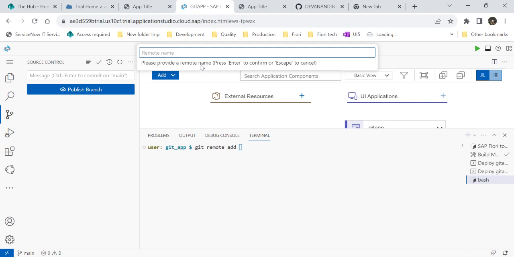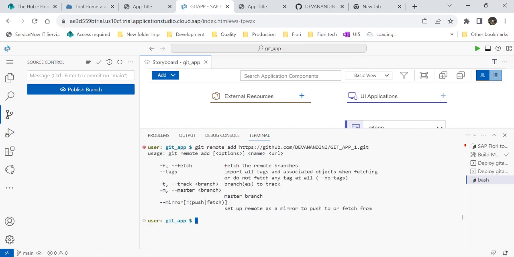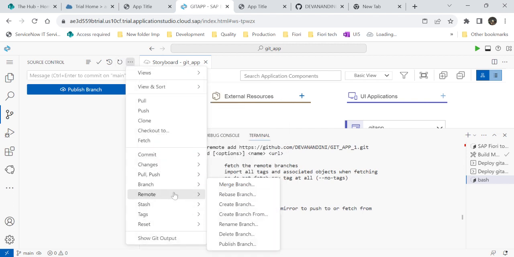Then it is asking my remote name. Remote name is nothing but your GitHub name. I'm sorry, the URL is something different. I will add it here.